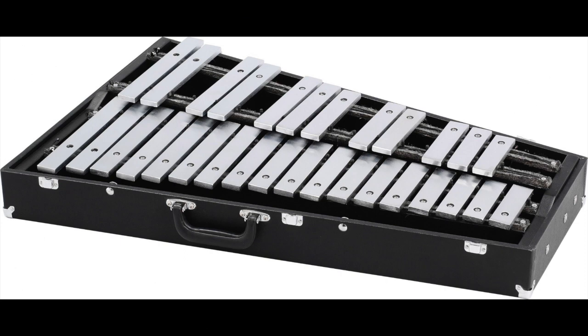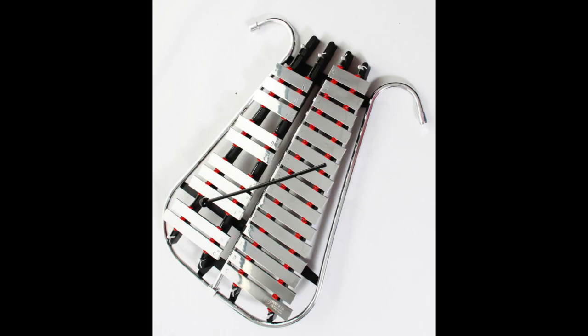The instrument's bars are made from metal. The range is usually anywhere from 2.5 to 3.5 octaves. An upright version, known as a bell lyre, is commonly played in marching bands.